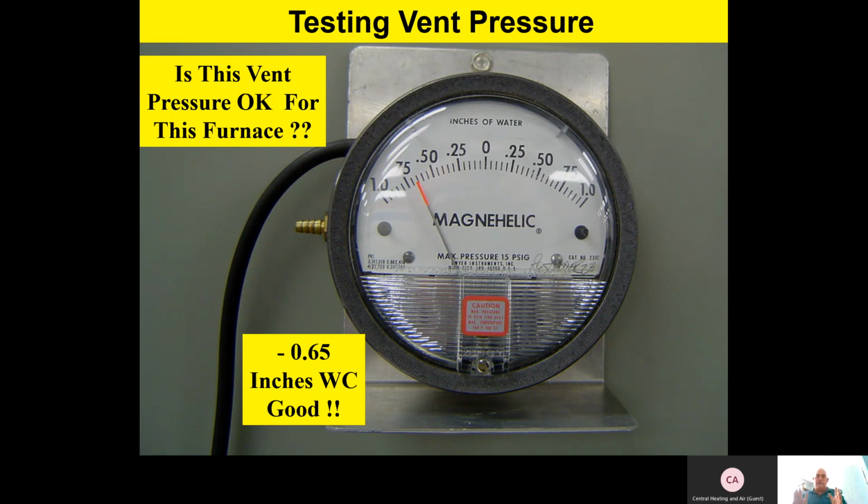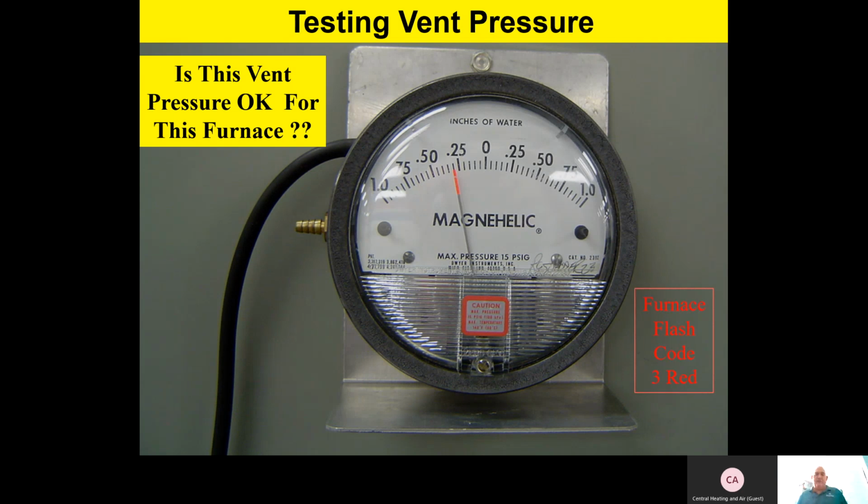And so I recommend to all of our technicians that attend this training to go ahead and write down your vent pressure on the customer's service ticket for the furnace that you observed that year. Same way with flame current, which we'll talk about in a little bit. Write down the flame current, what it was, just on the service ticket, so you can keep track of it. So over the next year or the next couple of years, if you start seeing a degradation, or that vent pressure or flame current starts degrading, at least you'll have a reference point. Now that's just a field tip from lots of years of doing service. So again, 0.65 negative, we're in good shape in this second example.